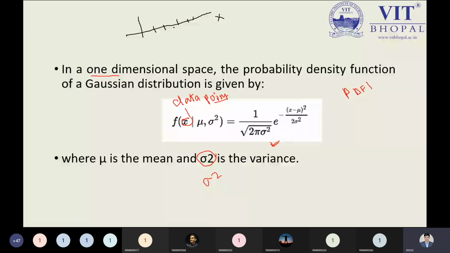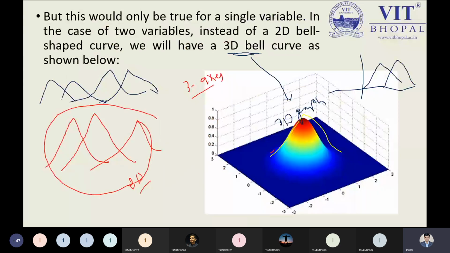But when talking about data representation in a 2D manner, how can we represent it? 2D data can be represented in a simple way, but if you want to represent your data in a 3D manner, how can you represent it? A 3D representation will be shown by a 3D graph. There are many approaches by which you can show your result.